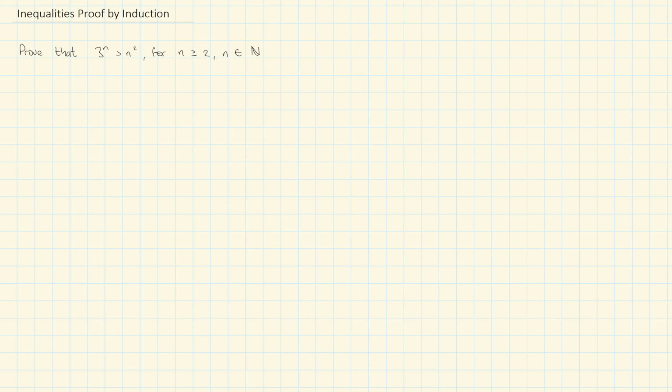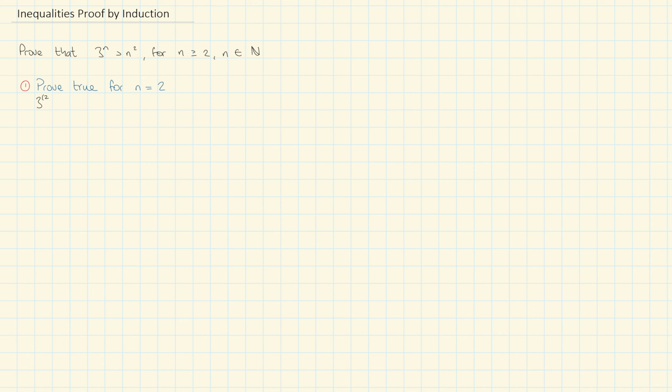Okay, so in this video we're going to have a look at an inequalities proof by induction. So same set of 3 steps as always. Our first step, we're going to prove true. Now just be careful here, it's n greater than or equal to 2. So instead of n equals 1, our first step will be n equals 2.